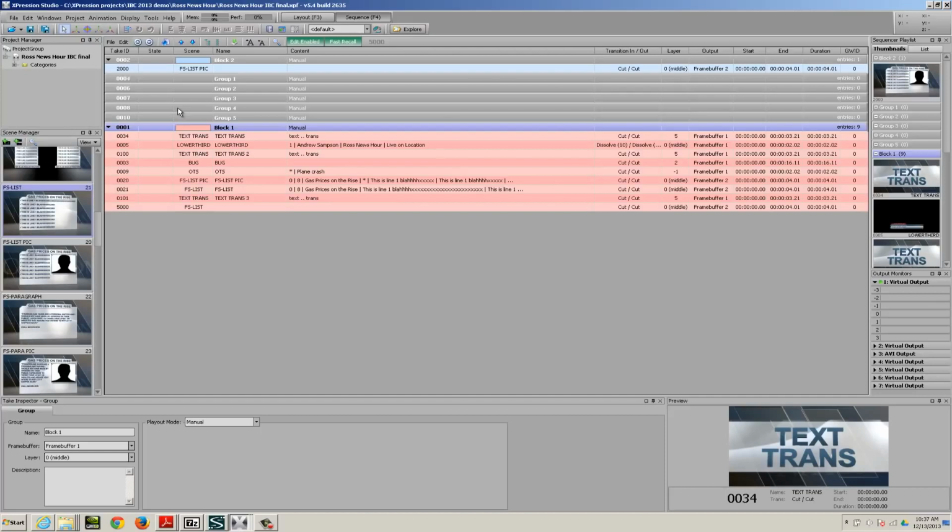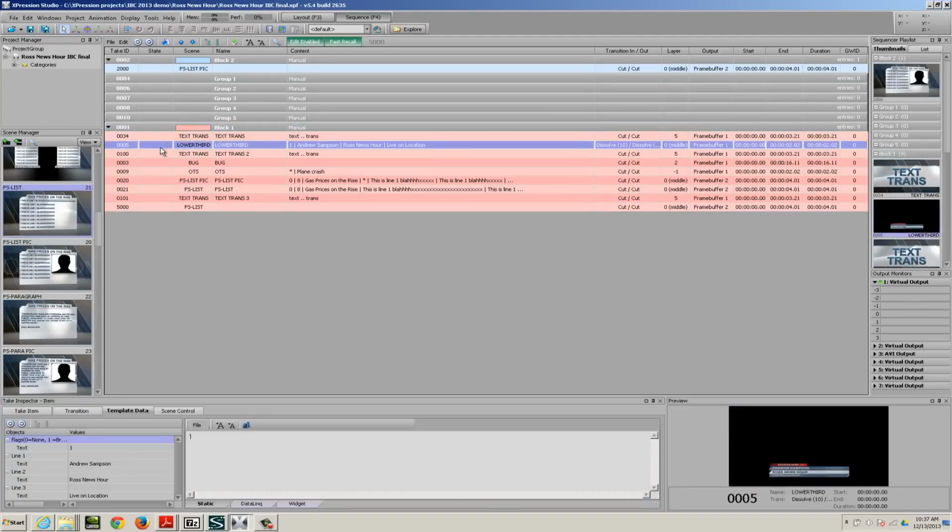The last thing we're going to cover in this tutorial is how to update template data in your sequence items. Depending on how the template's built, and again we cover this in the tutorial where we talk about object publishing and template links, there may or may not be fields for you to edit in that particular template.